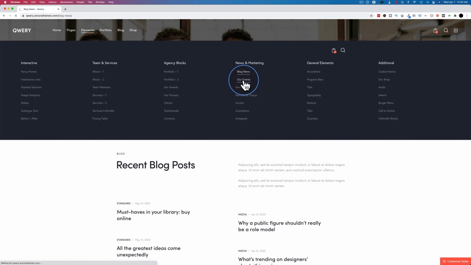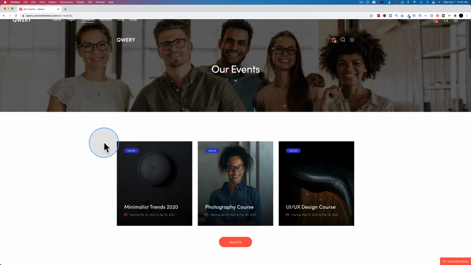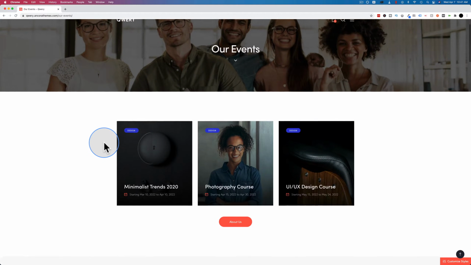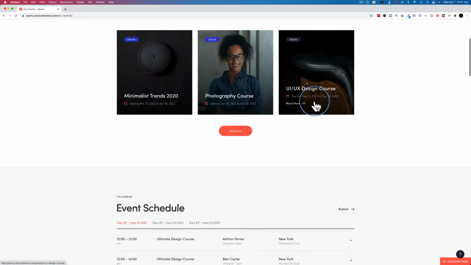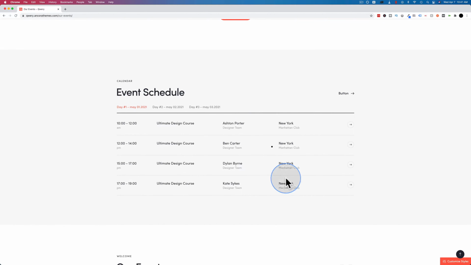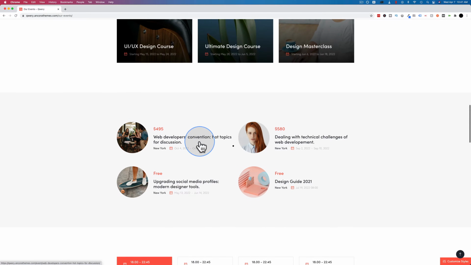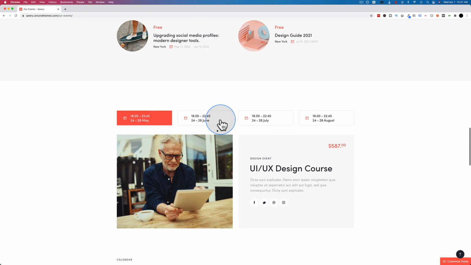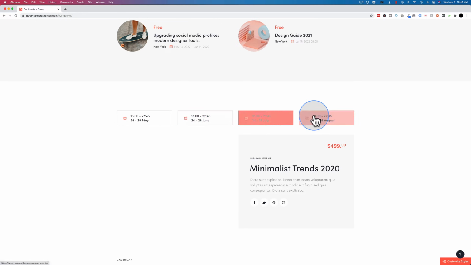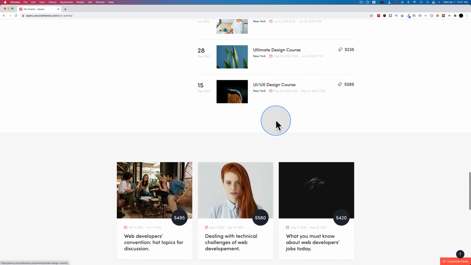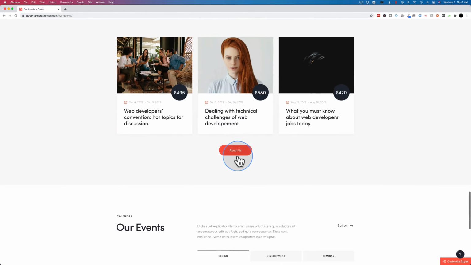And there's our events. These are blocks about your events. We saw the specific event pages earlier. This would be a block that you'd add to a page on your site highlighting events that are happening. Short event schedule here, an event slider, events with a date filter. And if you click on any one of these, it takes you to the actual event page that we also saw an example of earlier.